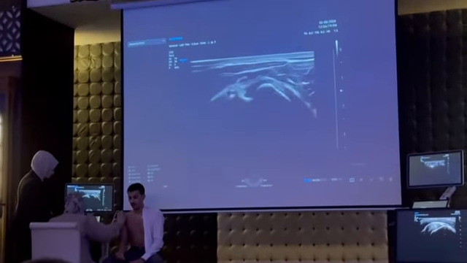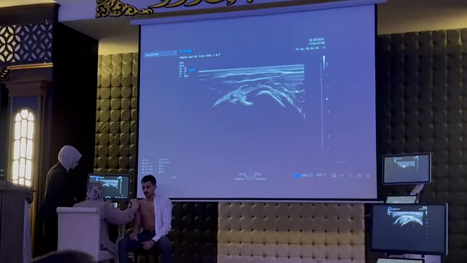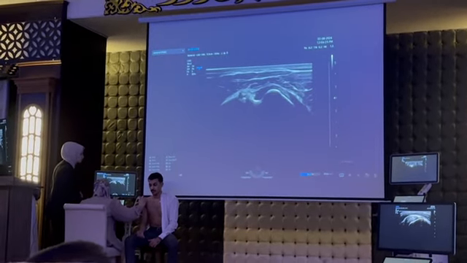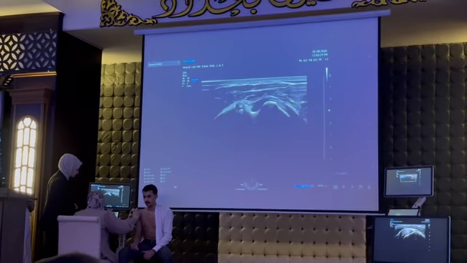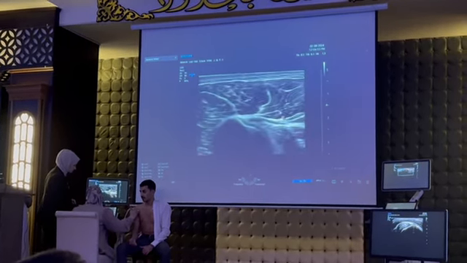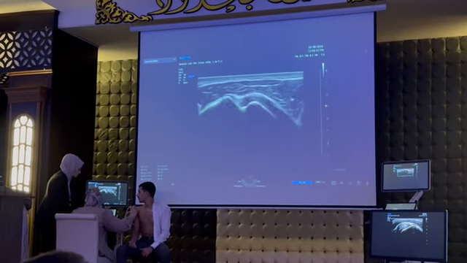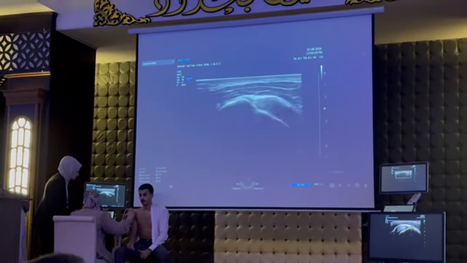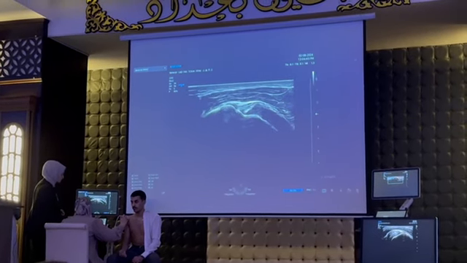If I just make tilting, what does this muscle tendon appear as? It appears black. So sometimes a doctor says that it is a complete rupture, someone says that it is an effusion. But this is anisotropy artifact. So my probe should be perpendicular to the muscle. This is the muscle. It should be perpendicular to it.